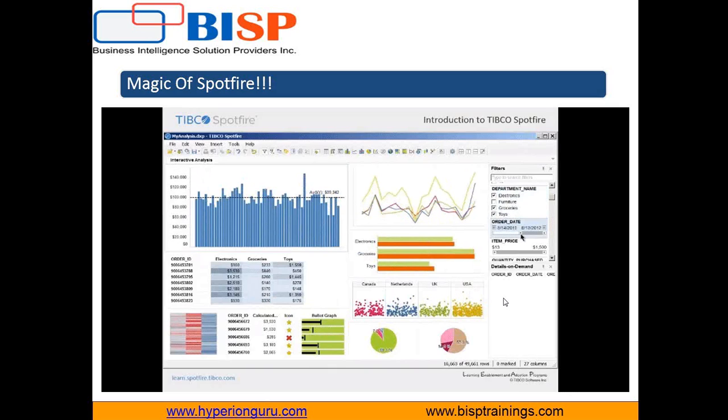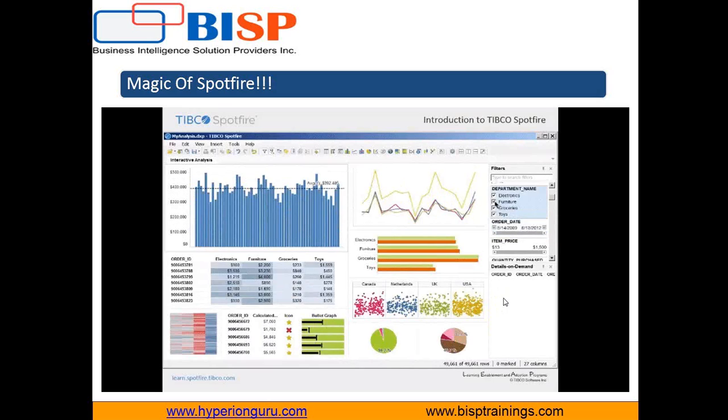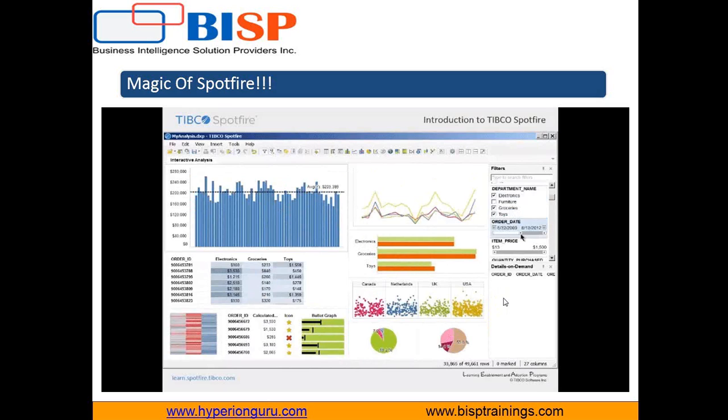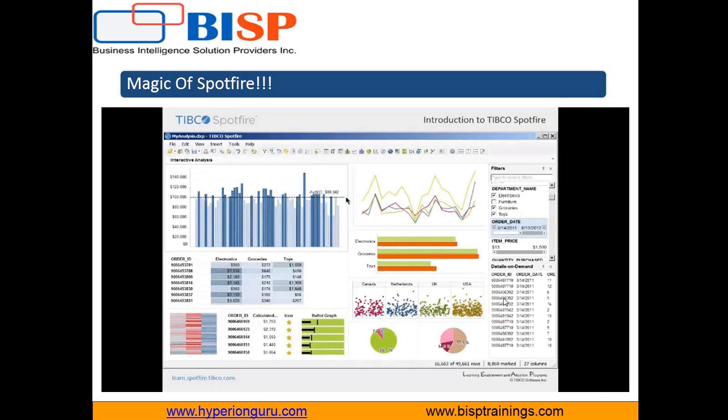It should not be that whenever I have to see a report, I need some technician or some kind of an expert sitting next to me, and only then can I understand it. By giving the user more control and making it more intuitive, we help even a layman understand the reports.